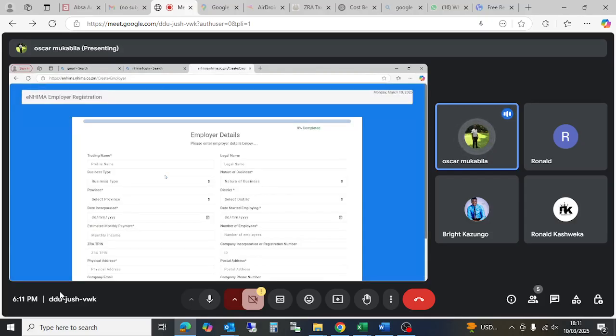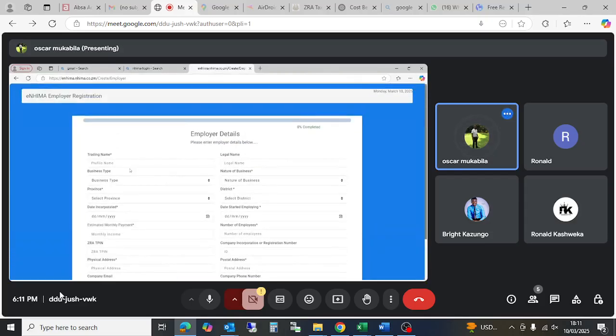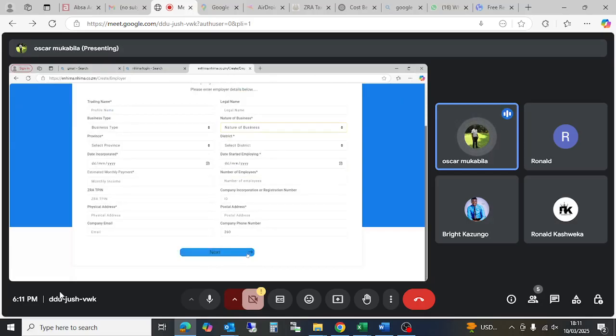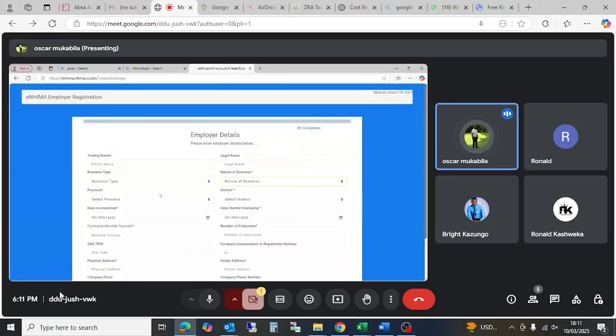So here is where you would register the business: the trading name, legal name, type of business, you put incorporation, everything. Then it will give you next, where you have to attach the documents, and then you save it. I think that's it.